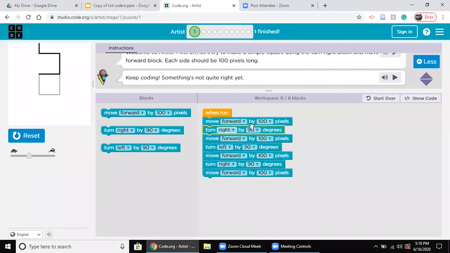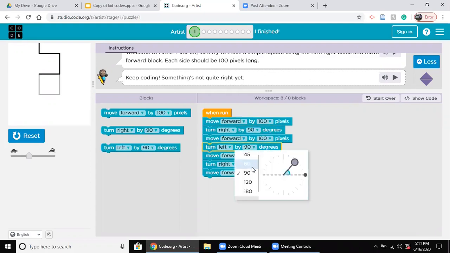So always remember, when you have these drop downs here, in any of the drag and drop coding, when you have blocks with a drop down, you can change the values. See, if I click on this one, I can choose from right to left. And if I want this, I can choose any dimension I want. But my instruction set says I want it for 100. So I'm choosing 100 pixels. And in a similar way, you can change the angle.